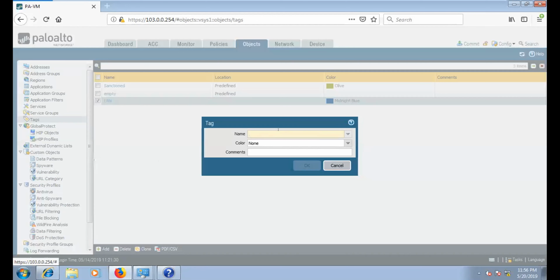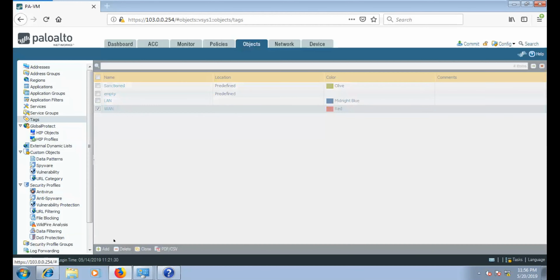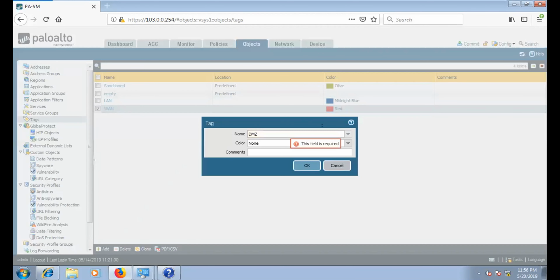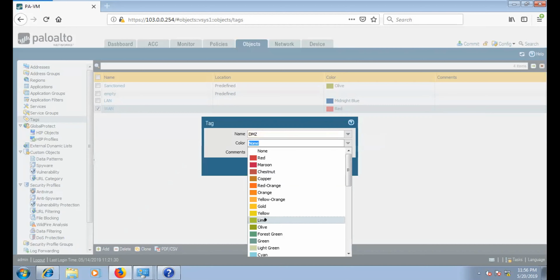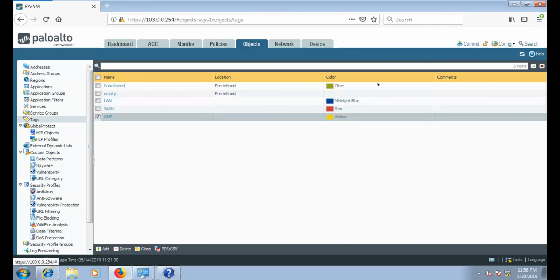Other, WAN, I'll put red, and DMZ we'll select, let's say, yellow color. Okay, so we have three different types of tags.